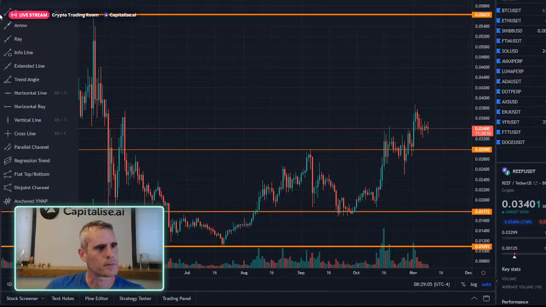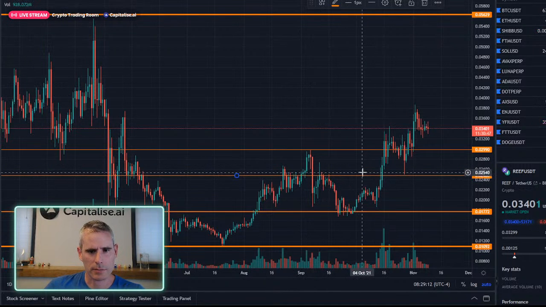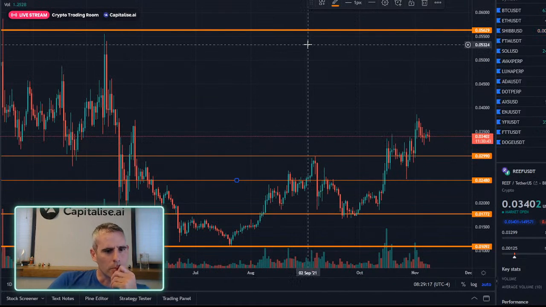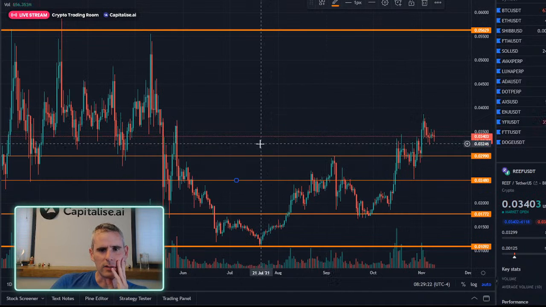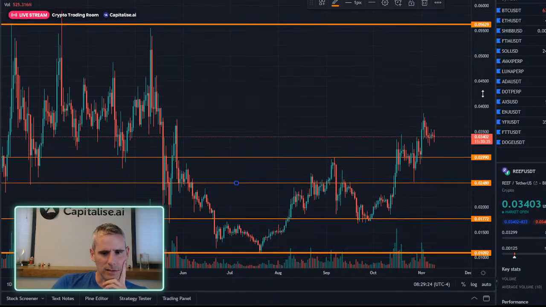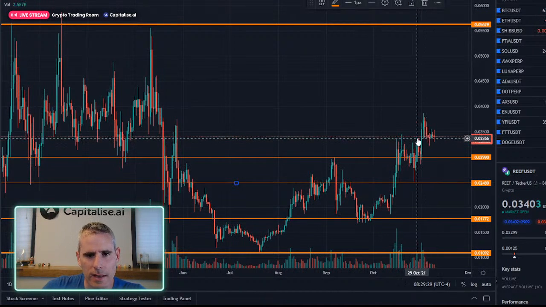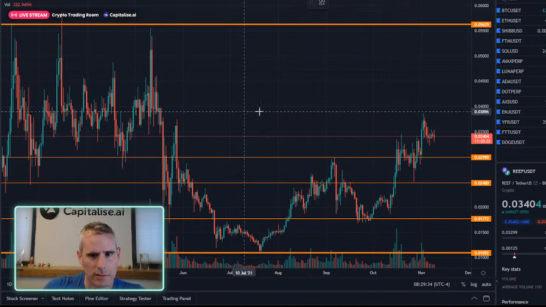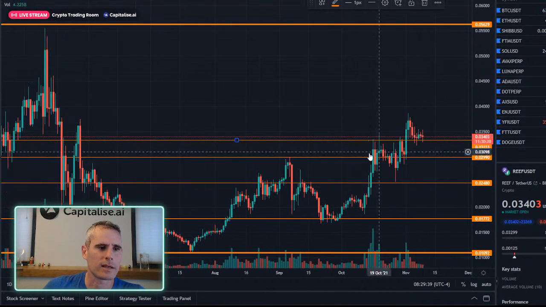Let's draw a line. Here is a nice support resistance area. But looking at this currency, I don't see a lot of clear signals that would make me want to get in. Like right now, it's maybe on our resistance turn support just now. So it might be a good opportunity to get in here.